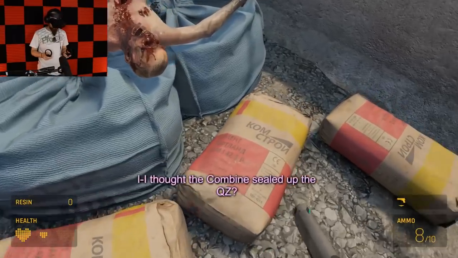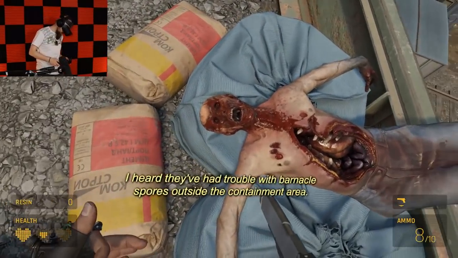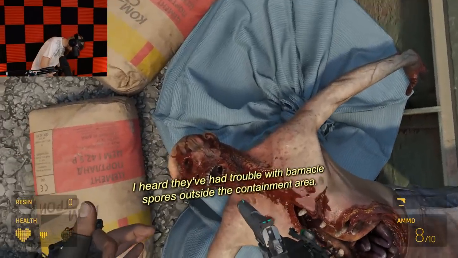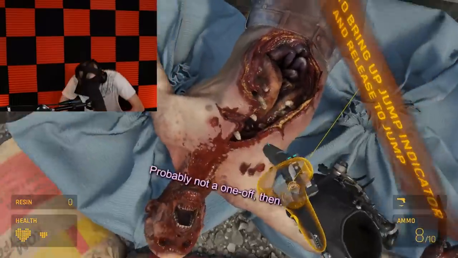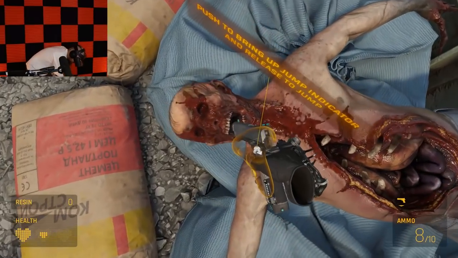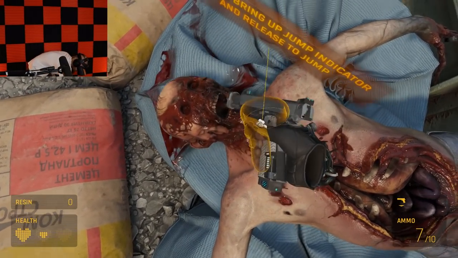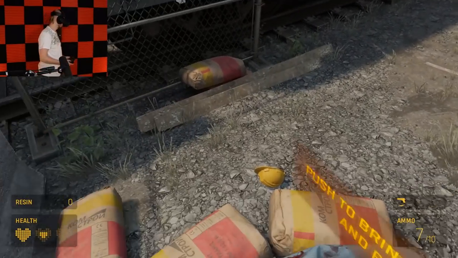I thought the Combine sealed up the QZ. This one must have squirted you out. I've heard that you... With barnacle spores out. Definitely looks creepy. I'm not teabagging it. Wait, actually, I can teabag the zombie. Teabag! Yo, that's creepy. Schmack! That's it.